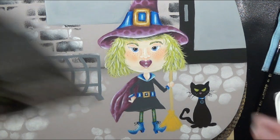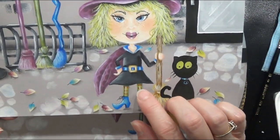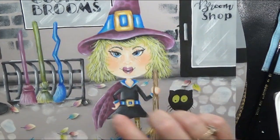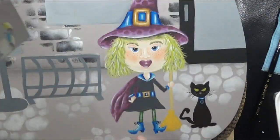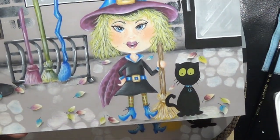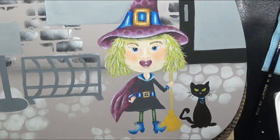Now, on my original one, I used an orange on there. Orange Flame, I think, which is in my list. So you could do orange on her stockings, but she didn't have orange anywhere else on her. So I decided painting this one I would use turquoise, but you definitely have the option of using the Orange Flame on there. I think the only other place I use it is over here. You know, and we could make a rust color out of our reds and stuff that we have, plum colors that we have. So you don't necessarily need the Orange Flame if you don't want to pull it out and use it.